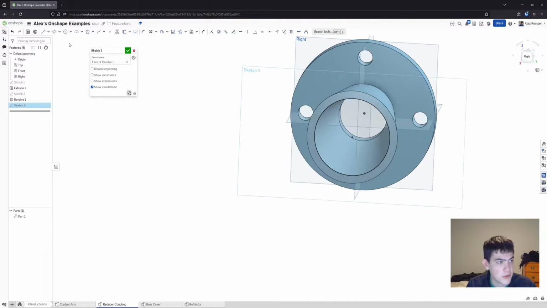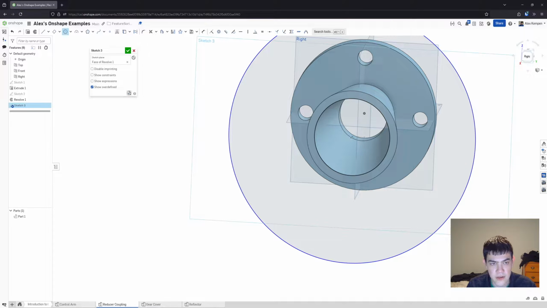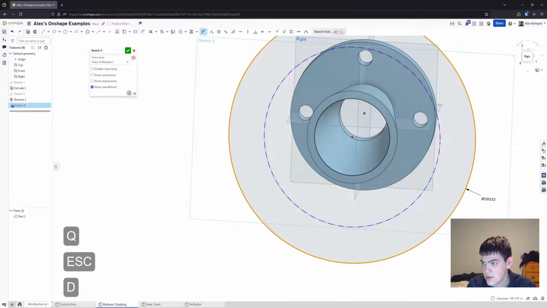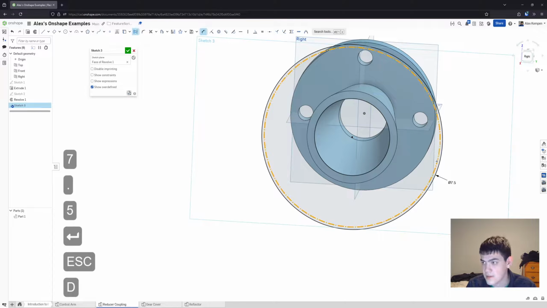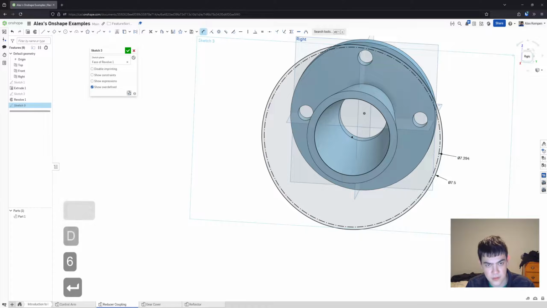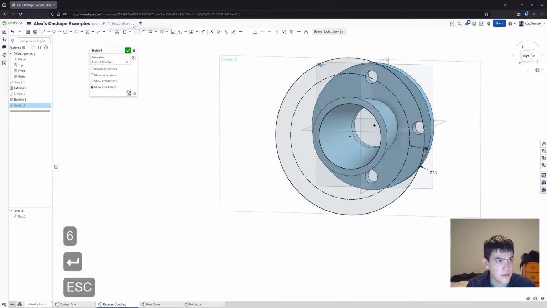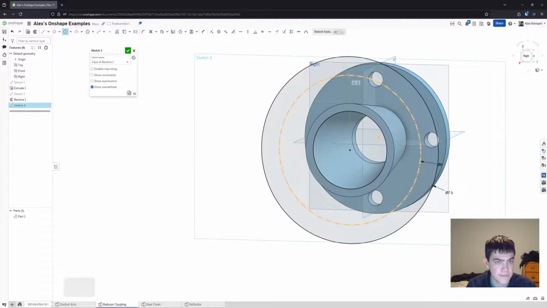And then we'll go ahead and sketch the rest of this. So again, we have a big circle, and then we have our hole pattern circle, which is a construction. Our big circle was 7.5, and then this is 6. We'll grab our bolt hole here.